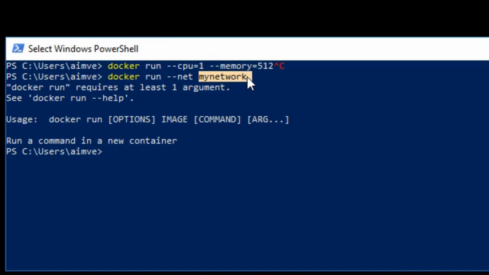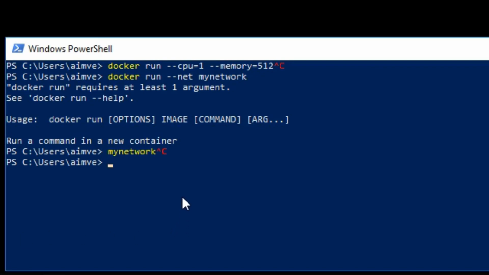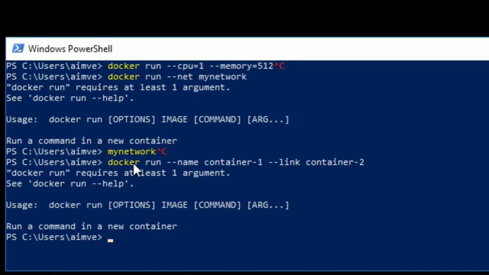When we do that to multiple containers, these containers can access each other using the host name or their container name, which is basically the host name. Alternatively, containers can link to each other. So if we use the docker link flag, we can say, I want to run a container, its name must be container 1, and I want to link it to container 2. That means these containers can now talk to each other, and Docker will bridge them through the virtual network.